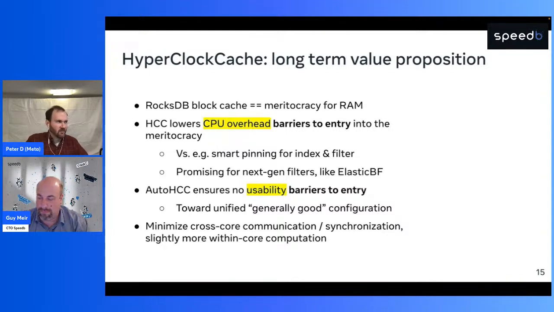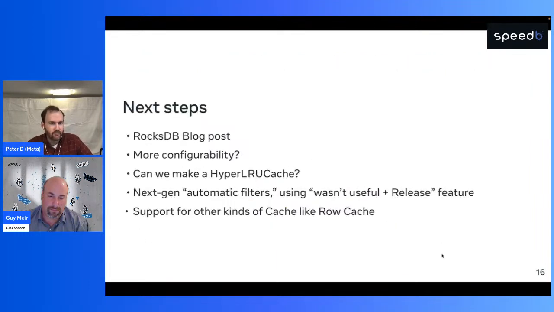And hopefully this could be towards a unified, generally good configuration, at least for large database use cases.